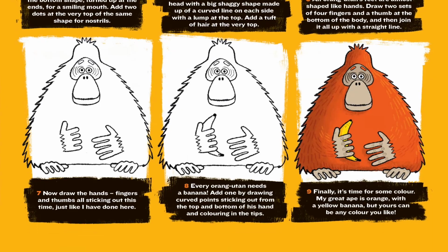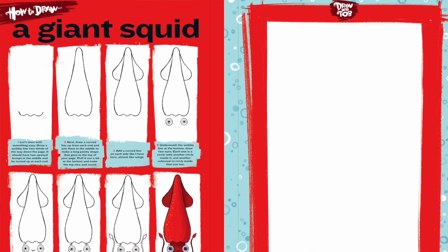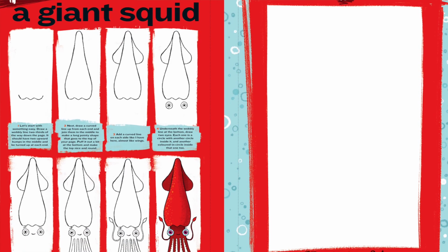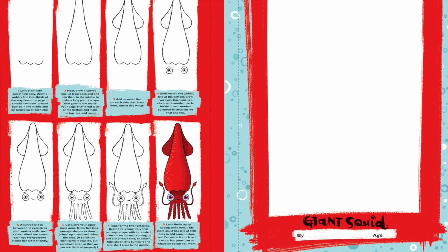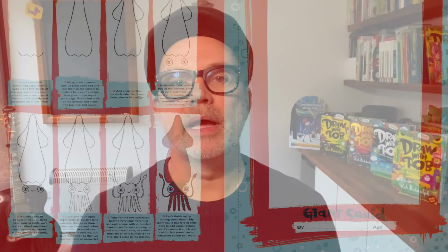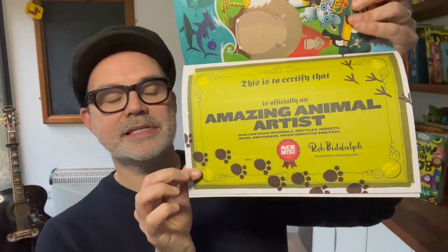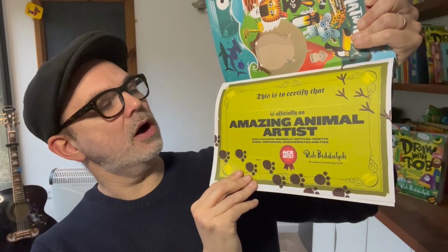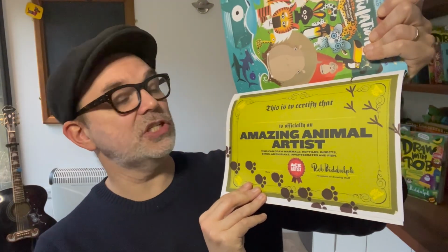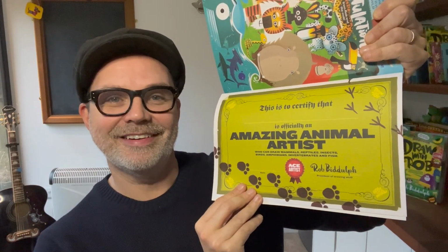And of course, all the edges of the pages are perforated. So at any point, you can tear your drawings out and pin them up on the wall really easily. And it's a really good thing to display your lovely artwork whenever you can. And then when you get to the end of the book, right at the end here, look, there's a certificate for you to put up on the wall too. You put your name in here and it says that you are officially an amazing animal artist.